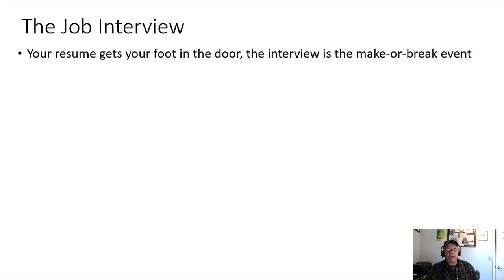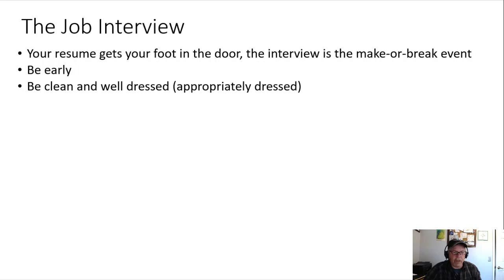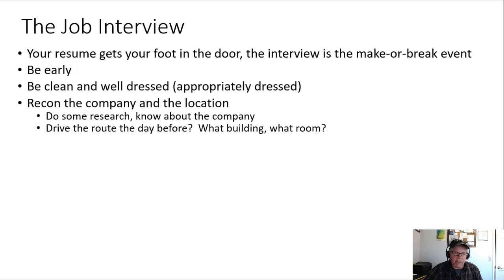So be prepared, but it's not a speech. Go in there knowing what you want to talk about, knowing what your strengths and weaknesses are, and be yourself. Okay? Yeah, be early. On time is 10 minutes early, at least. You do not want to be late. And if you get in a car wreck going to the interview, don't leave the house without a contact point in that office so you can call them. Hey, there's a huge wreck on 75. I'm stuck in traffic. I'll be there as soon as I can, as opposed to just being a no-show, right? Clean and well dressed, appropriately dressed. Maybe it doesn't mean you have to be three-piece suit, but wear something decent, right?